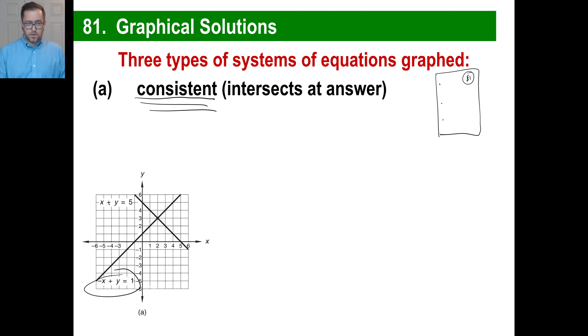In other words, here's one, and there's one, and that's going to work. It's going to give you an answer right here at a point. You can say the answer to this is 2 and 3. Gives you an answer.